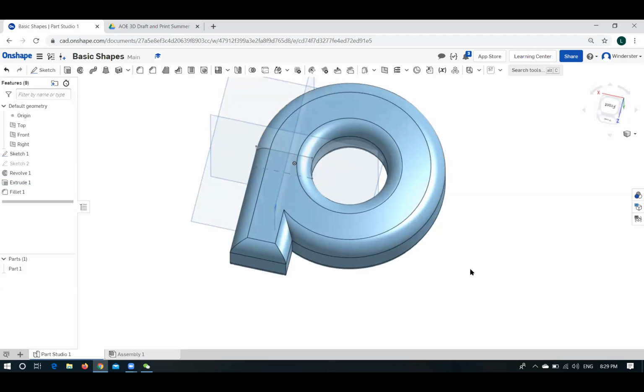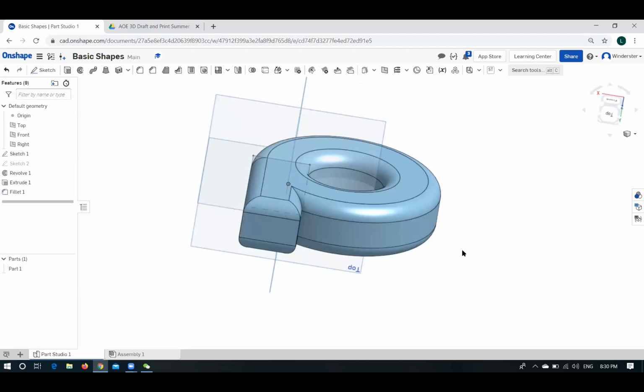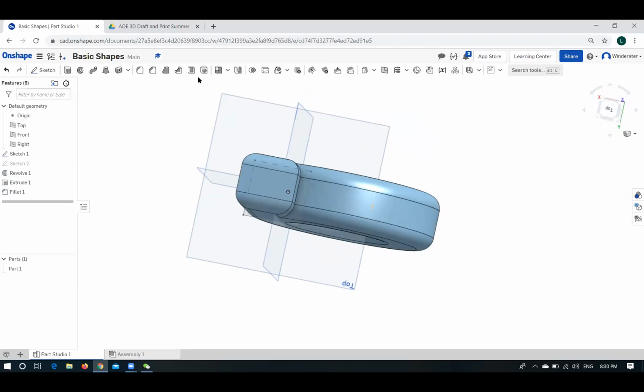Okay, that's your first object. So feel free to play with the software and you can generate all kinds of different shapes. Use your extrude, use your revolve, and the fillet we talked about. And if you want to get fancier, try the shell portion.